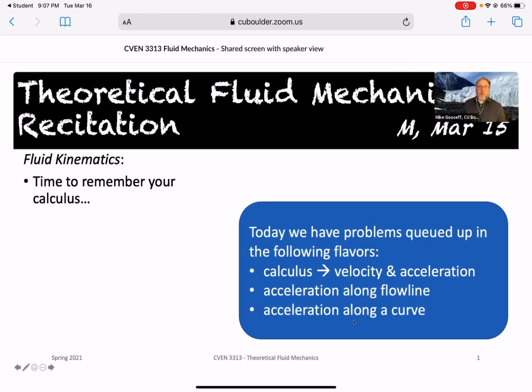And we are looking particularly at velocity fields, acceleration fields. In class on Tuesday, we're going to start talking about conservation laws, conservation of energy, conservation of mass, and we'll do that with something called the Reynolds transport theorem. For now, we'll work through some problems here that basically test our calculus skills. A little bit of background, though, real quick.